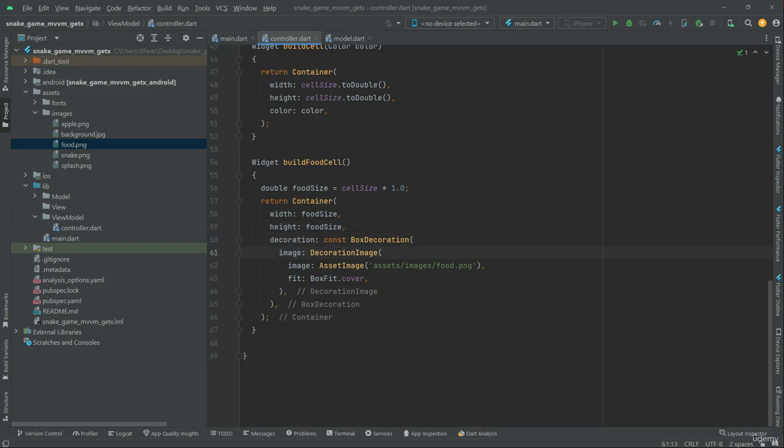So then we take the DecorationImage, and right inside that, that's how we can just set the image for the food. Okay, and in here the image property, and then again in here the widget by the name AssetImage, and we just provide the specific path as I explained this in detail already, and we just fit this with the cover, BoxFit.cover. Okay, so that's all for the specific method.